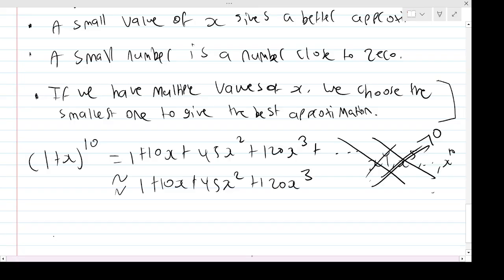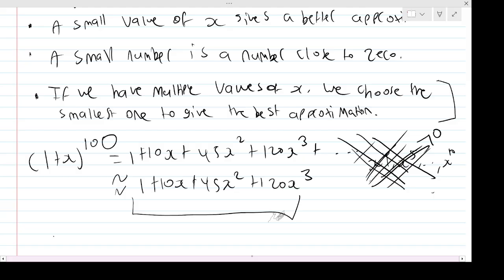So yeah, we'll be seeing some examples talking about that as well, but we can approximate an expansion by cutting off the extra terms, and that's the whole idea of binomial estimation. The idea is we can cut out all the extra terms, especially with a very, very massive binomial expansion. Imagine if this was raised to the power of 100, right? That'd be a lot of terms to compute, but if we pick a small value, we don't need all the extra terms. We can just focus on the first few because those are the ones that matter.